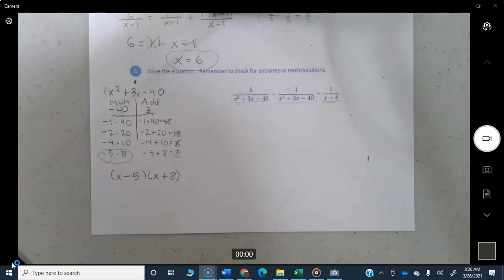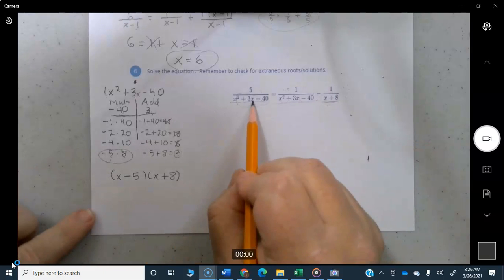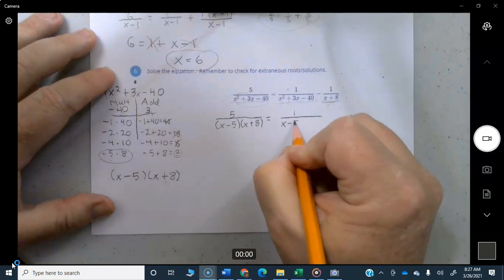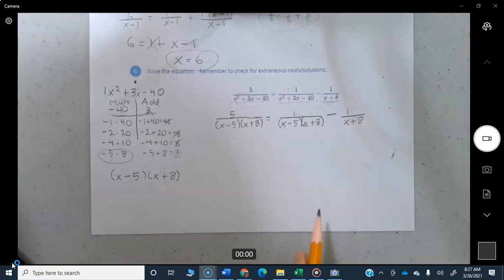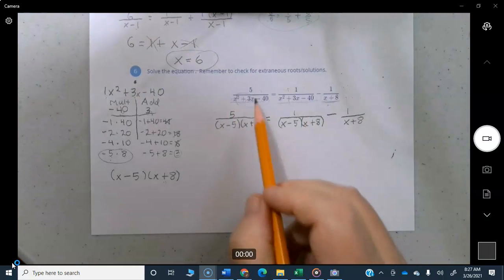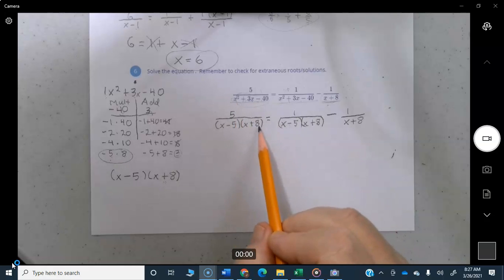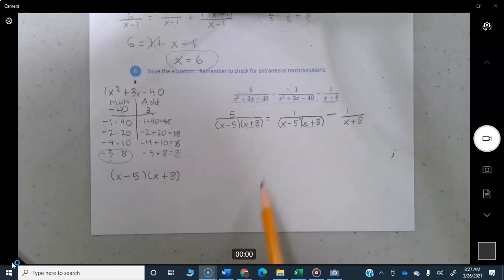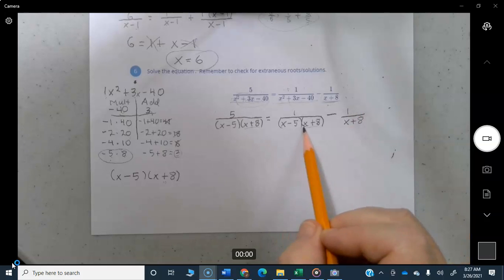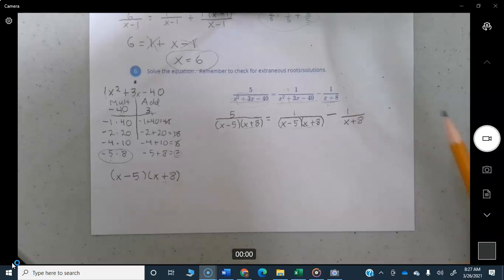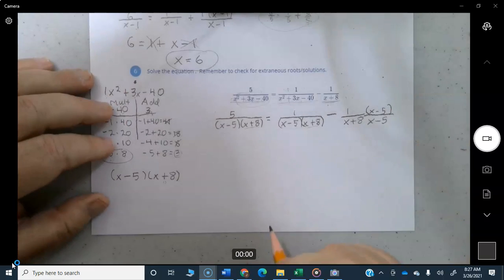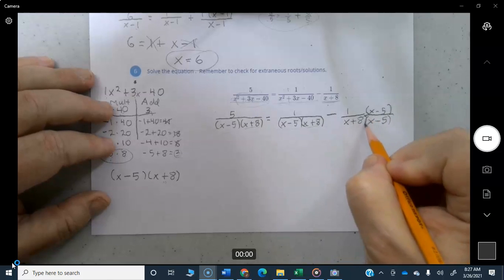Okay, so now what we're going to do is rewrite this entire equation and we're going to replace these with this. So here we go. We just substituted these for the factored form of these expressions. Now what you notice is that it made our life a lot easier. They now all have an x plus 8 in the denominator. So the only thing that this one over here is missing is that x minus 5. So we're simply going to multiply the top and bottom by x minus 5. Let me put everything in parentheses down here.